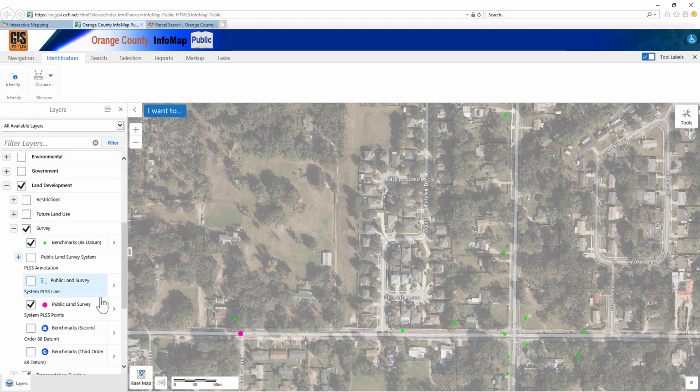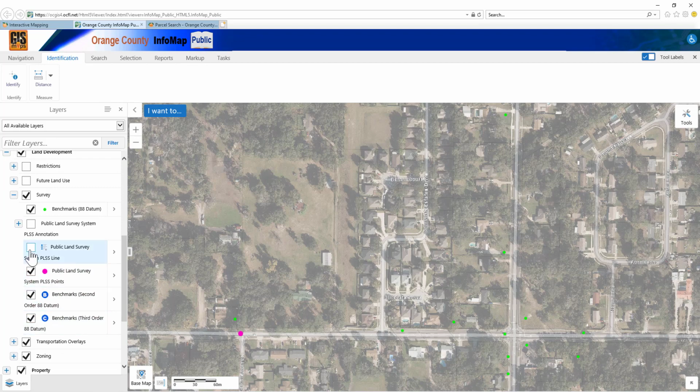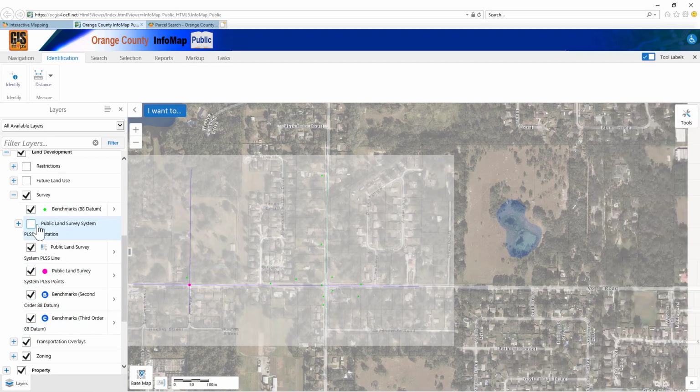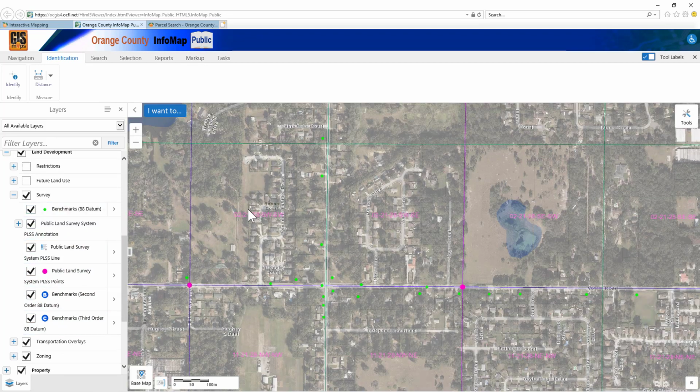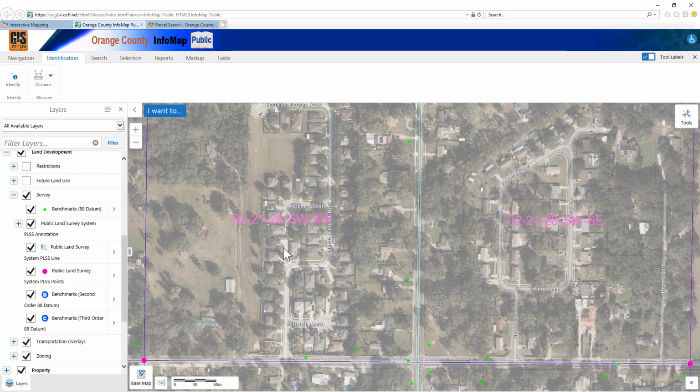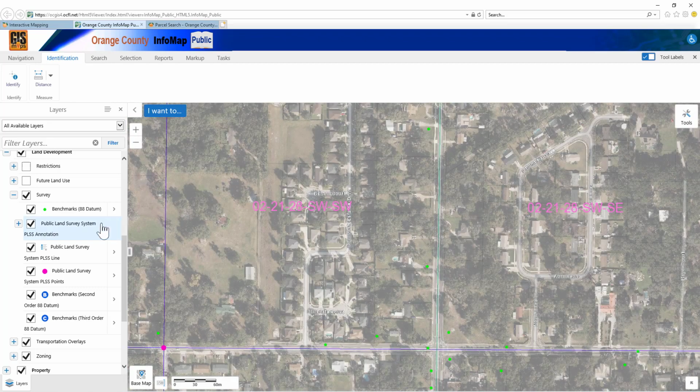Let me close out of those. Benchmarks, second and third order. So you can see what section, township, and range you're in. Uncheck that. Note that you're on the 88 datum.